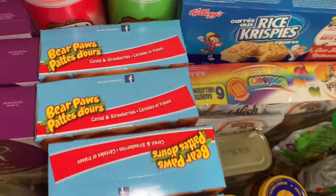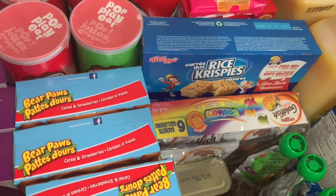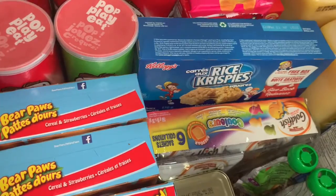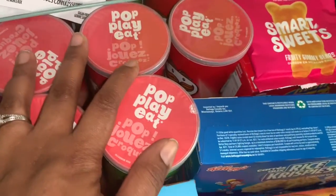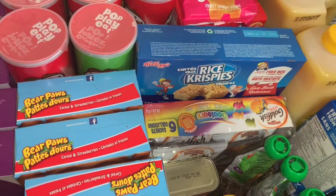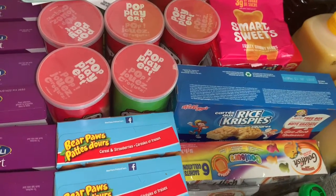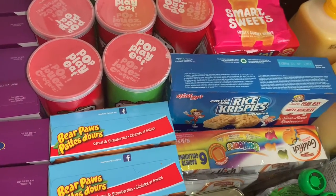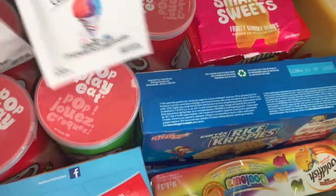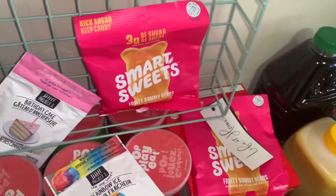I got some Pringles. I price-matched Loblaws — $1.49 members-only price — then used my one-dollar coupon when you buy two, and claimed them on Checkout 51. After coupons and Checkout 51, when you buy four — four is the magic number — you pay 16 cents each. Use two coupons, that's two dollars off, then claim two dollars back on Checkout 51, and for buying four you get a two-dollar bonus. I bought for two of my accounts.